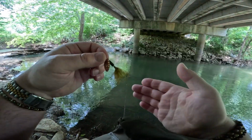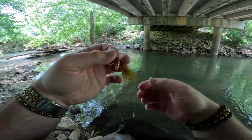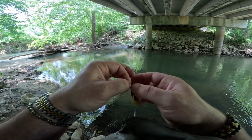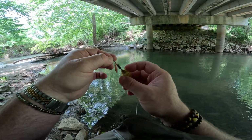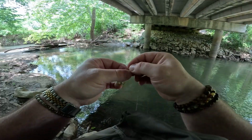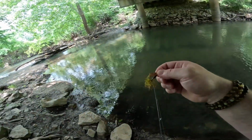I don't like using swivels on my leader. If I'm gonna be throwing spinners all day, I'll use a snap swivel on the end of it, but I don't like having a sectional leader and a swivel. I like to just keep my snap on there, and this will let me keep my snap on there, and it lets that thing swivel. It's kind of a rooster tail, just a little bit of an upgraded one.